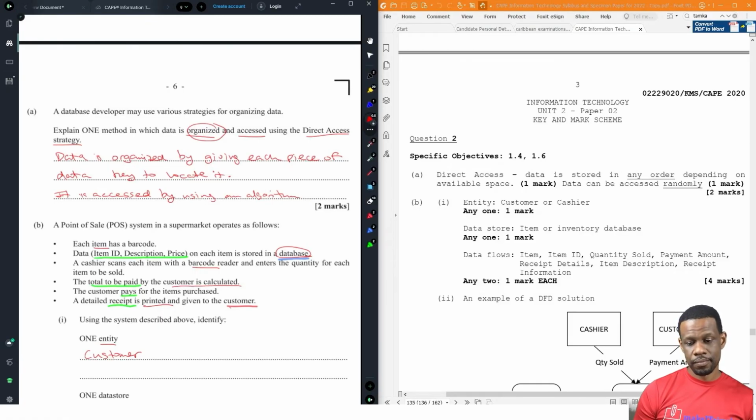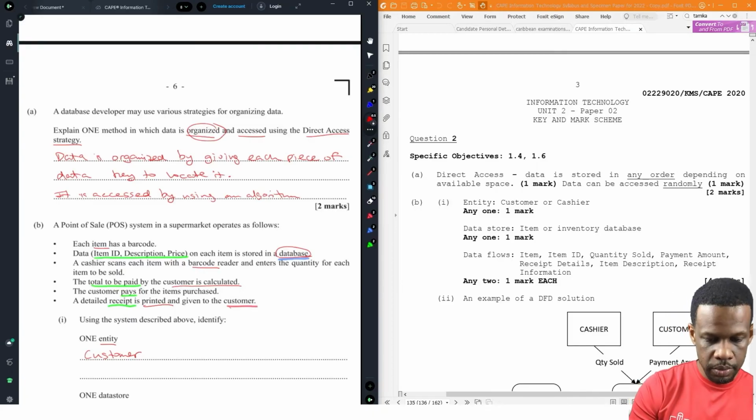It's very hard to give a Form 6 answer and then see this. But I guess the answer that I have there would be accepted because it clearly shows that each piece of data is given a key to locate it. That means it's stored in any order. But these examiners are kind of weird. They will watch the answer sheet and say they didn't say the words any order and they didn't say the word randomly. And that bothers me. I would still think the answer that I have there is correct.